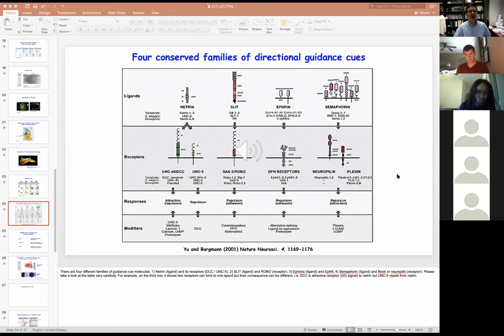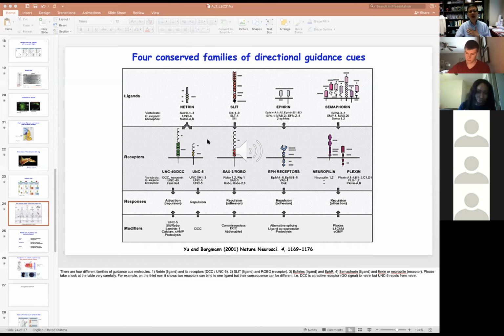So what they found is that these are the ligands. Okay, so attractant, repulsive cue or attractive cue, we can call all of them a ligand. So that is the cue. And then the receptor is the molecule that is expressed on the migrating cell, on the surface of the migrating cell. So these are the receptors.